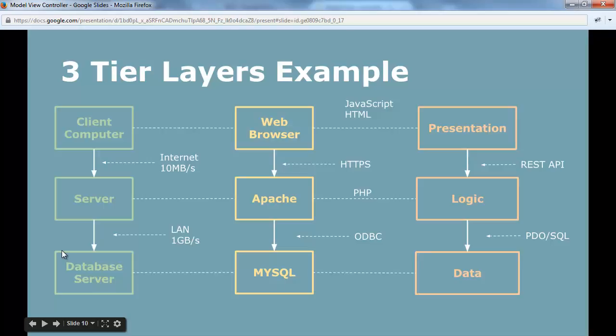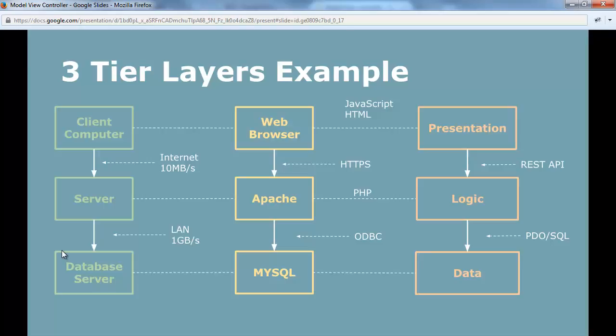A classic example here is the three-tier layered structure of many web applications. At the most specific part in the hardware, we have the client computer, the box and processor and screen and mouse and whatnot.